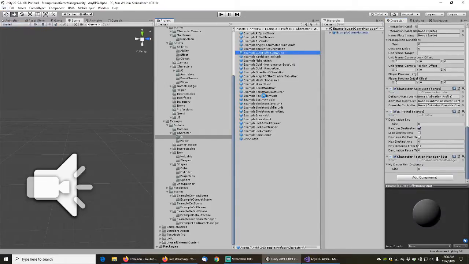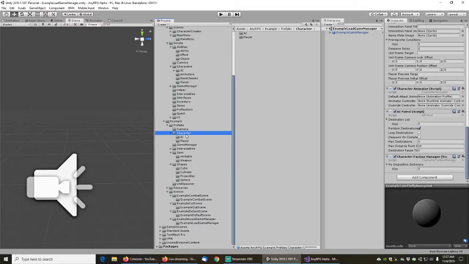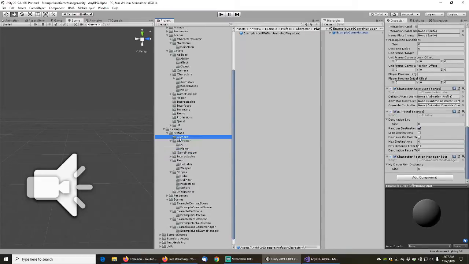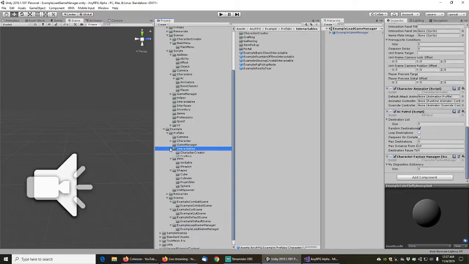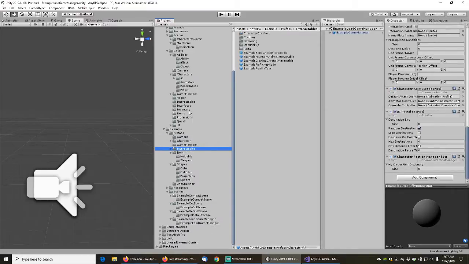So now we've hopefully removed all references to the old character controller, but I still feel like we're having some issues here where we're referencing some other things.